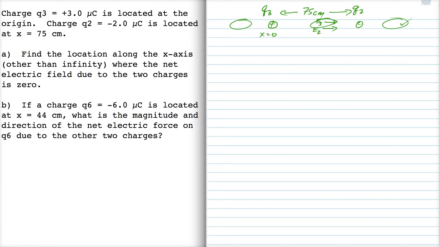I'm going to suggest that we go over here, and the reason why is because if we want the electric fields to cancel out, we need the magnitudes—we need E2 to equal E3, and we need to point them in opposite directions. Now over here, E3 points that way, and E2 points that way. And so kq3 over r3 squared has to equal kq2 over r2 squared, at least the magnitudes have to equal.